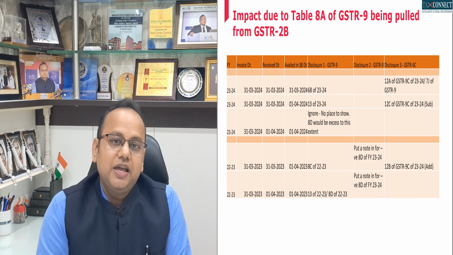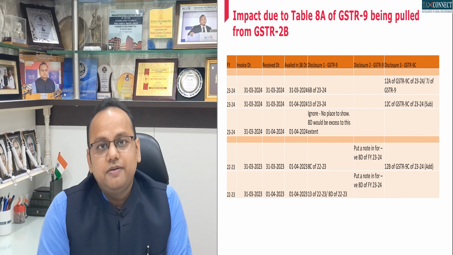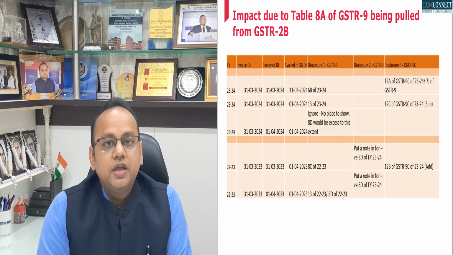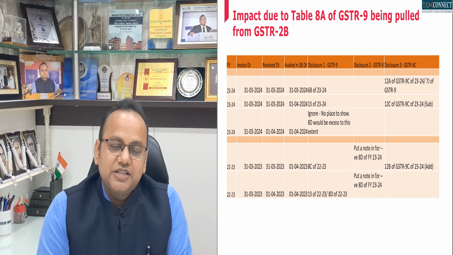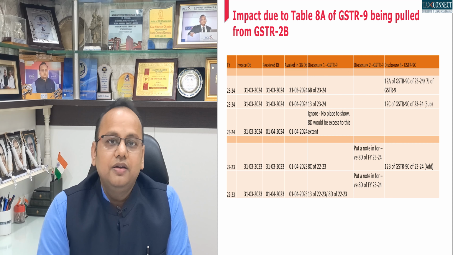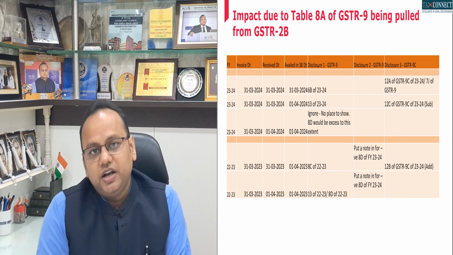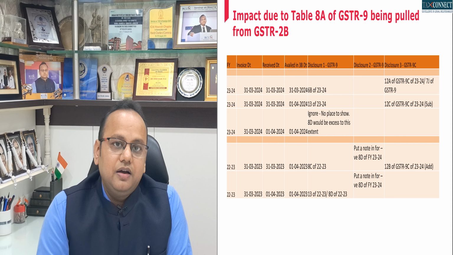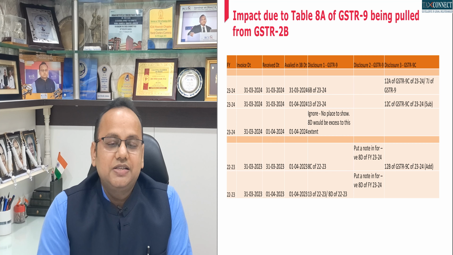First, in case say invoice date is March 24, you have received the goods or services and posted the transaction in your ERP in March 24 and you have availed the input tax credit also in March 24. In such case, all would be there in your GSTR 2B as well as GSTR 3B of financial year 23-24. The ITC credit would be auto-populated in table 6A and 8A of GSTR 9.